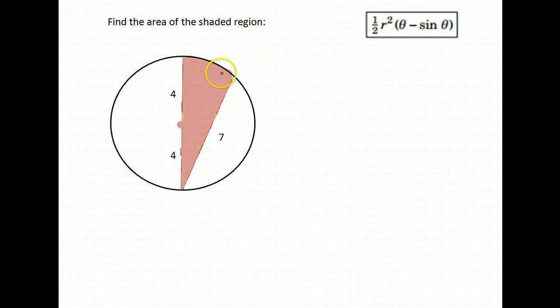All right, let's take a look at this question. It wants us to find the area of this shaded region. Now one thing that's unique to this problem that hasn't been on our others is notice we are certain that this line is a radius for the circle, meaning this is half of the circle. Okay, so there are again many methods for solving these and getting the correct answer.